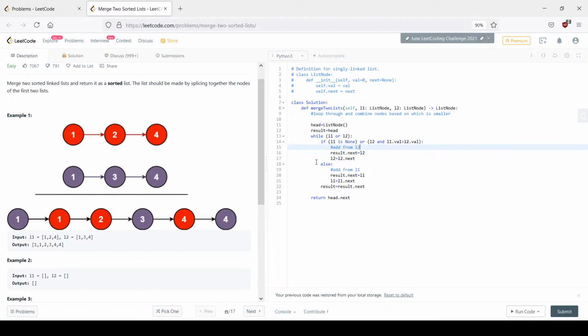In either of those two scenarios, we want to add from the second list. And we do this by looking at the next pointer that points to the next node in the list, and we set that to the second list's current node. Then once we do that, we want to move to the next node of the second list because we took that value already. Once we take a value, we don't want to keep on checking it. So we want to move forward in that list.